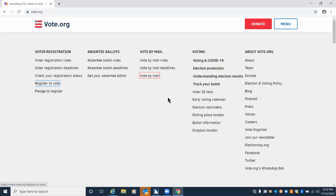Joe, I think we saw a link there, register to vote. Could you go into that page and bring up the panels? I know they're absolutely useless for you, but you can pull them up in JAWS to show the header structure and the form structure, which is useful for us. Navigation region, home link, list with 2 items, donate link, open menu button expanded, to activate navigation region, voter registration deadlines link, check your registration, register to vote link.